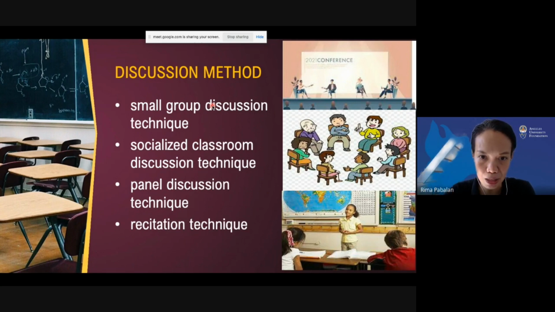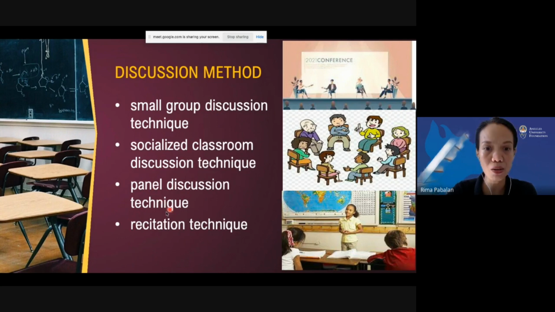Okay? So under this method, ito na yung technique natin. Kunwari, you chose discussion method. So pipili kayo dito, ano yung particular technique ninyo na gagawin nyo sa klase. Approach, kunwari, approach nyo is student-centered. Okay? So this method ninyo since student-centered, lalo na may active participation dapat si student, ang napili nyong method is discussion. Okay? So dalawa na. Ano yung technique? Under discussion method, pwede kayong pumili. Will it be a small group discussion? Will it be a socialized classroom discussion?